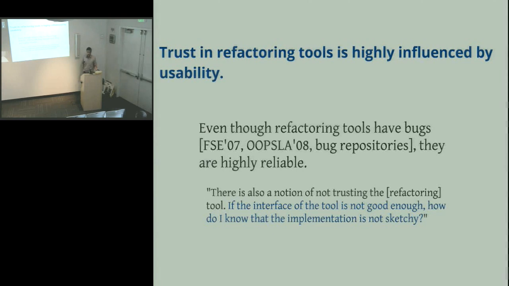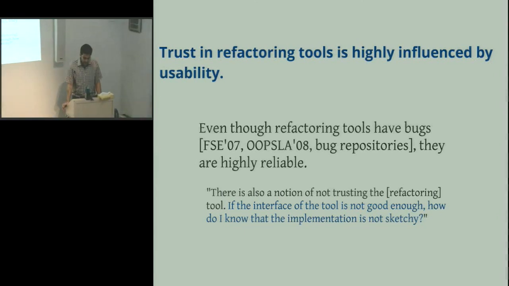However, another thing that has been shown is that if the automation is highly reliable, then the operator is likely to forgive the tool for rare shortcomings. And this seems to be the case for refactoring. Although it's known that refactoring tools have many bugs, the bug repositories are full of bugs about the refactoring engine, and prior research has identified various problems with these engines, they are fairly reliable. And none of the interviewees mentioned the existence of bugs as a reason for not using refactoring.